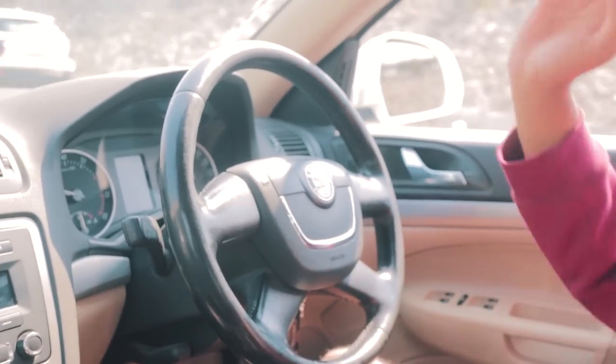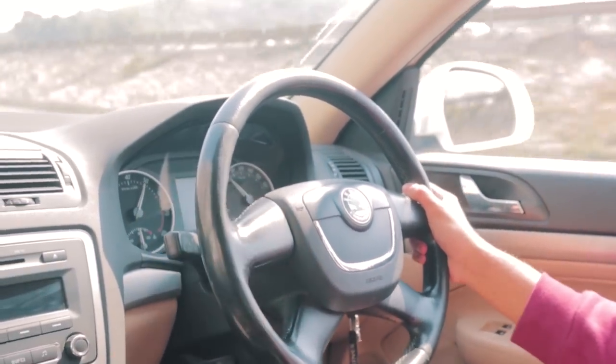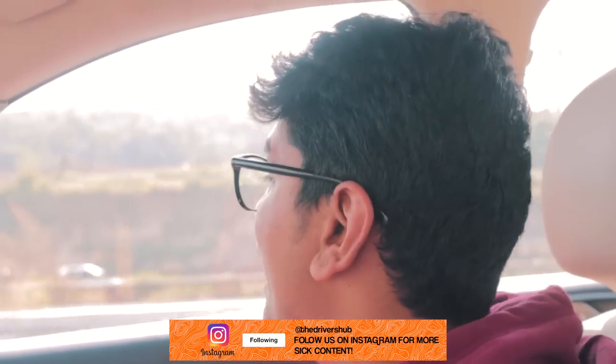So the Draggy has been connected. I'll keep it here. Handbrake is on. We have this clear stretch over here in Mexico City. It's a bit of an uphill. That felt pretty good, and it's pretty hot outside, so it doesn't feel as fast as last night because the ambient air is definitely much hotter than what it was last night. Last night it was like 15-16 degrees. Makes a big difference when it comes to intake temperature and everything.